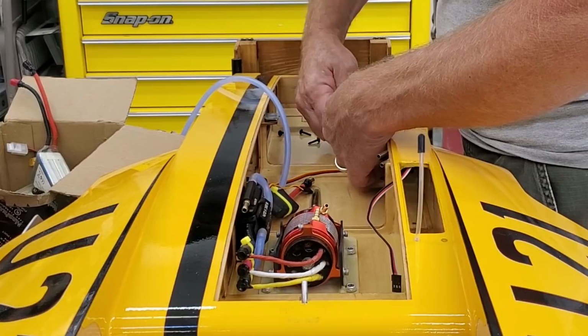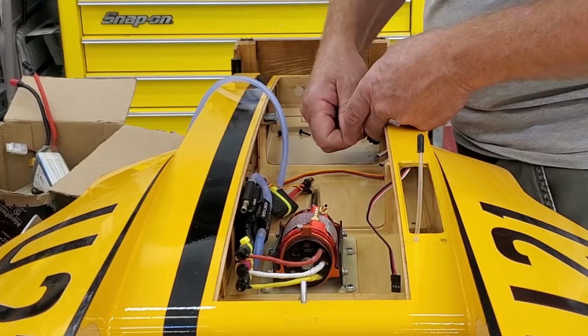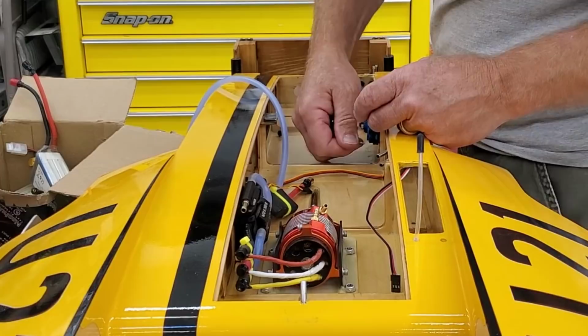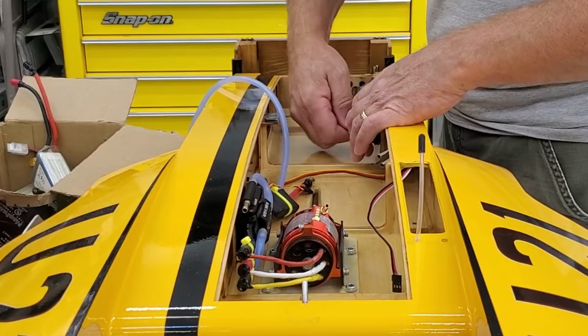After I drilled the holes in the wood, I filled them with epoxy. I ran the screws in a couple times to cut threads, then filled them with epoxy, bored them back out, ran the screws through them again. Just got that whole area sealed really well, so any water that might seep around these screws isn't going to attack the wood and soak into the wood. Make these guys stick real bad later.